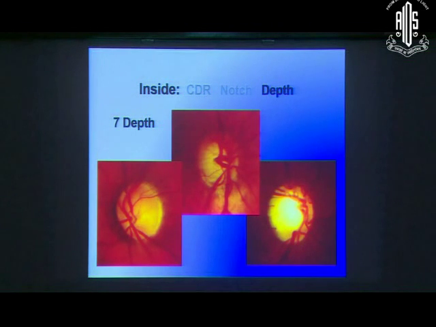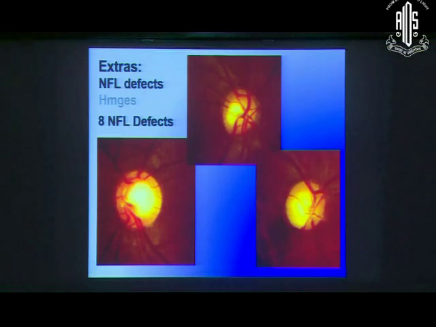And then of course the depth. The assessment of depth is also important, because sometimes it may be shallow, sometimes moderately deep, or there may be a deeply excavated cup. The problem happens when the disc cupping is shallow, and there it's hard to assess where the rim is and where the cup is. So the distinction becomes a little difficult.